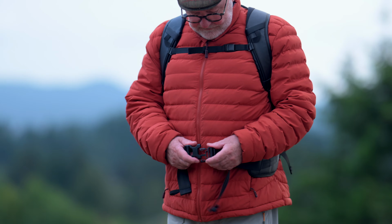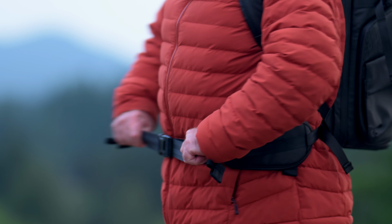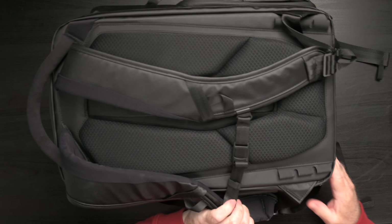But I guess it's going to be up to you if you feel that this design is something that you trust or not. There is a waist belt that clips into loops on the lower edges of the pack itself. This belt isn't designed, however, to actually carry or relieve weight. So this is an important point.